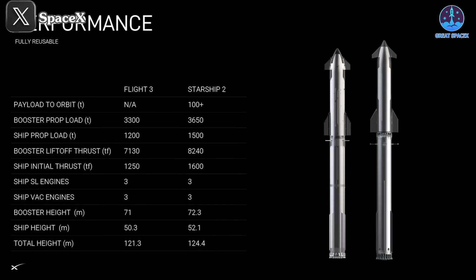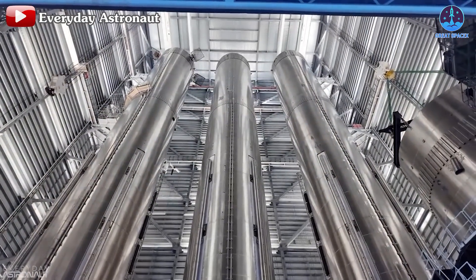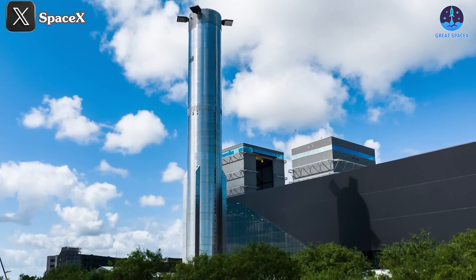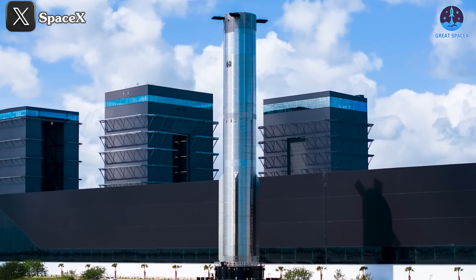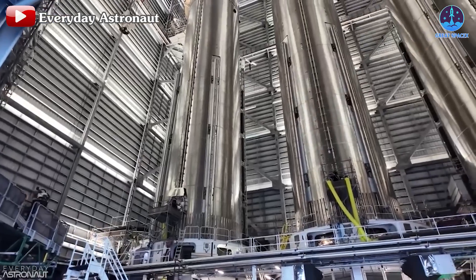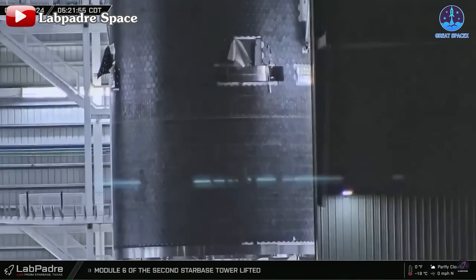In a presentation at Starbase in April, Musk noted that in Starship v2 the booster will reach 72.3 meters and the ship will be 52.1 meters tall. However, gigabay is expected to have long-term potential, so it must accommodate the dimensions of v3, with the booster height reaching 80.2 meters and the ship height at 69.8 meters. And those are just prototype heights — SpaceX will also need to consider the height of stands, extra space above the prototypes, and offices. So we can expect gigabay's height to exceed 100 meters, likely somewhere between 100 to 110 meters if not more.